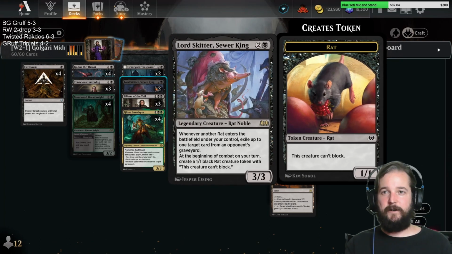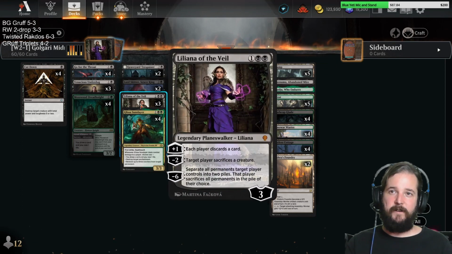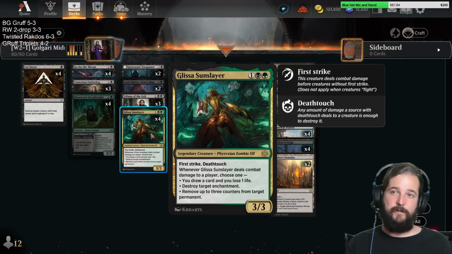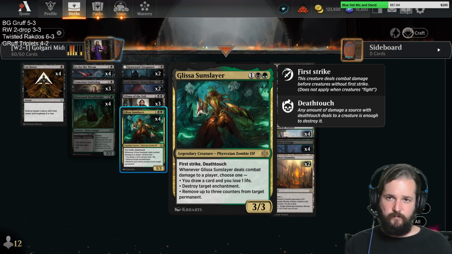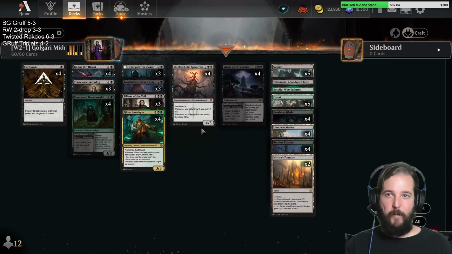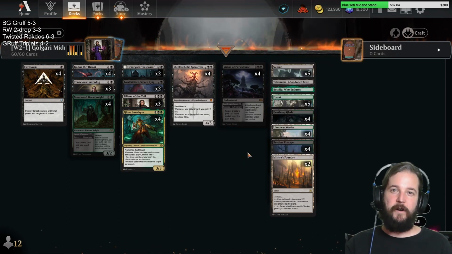Checking out Lord Skitter as a midrange threat. It's got some Tenacious Underdog and Liliana. Glissa, which is going to be pretty good for us on defense. And first strike, deathtouch is just a powerhouse of a card. And then Virtue is the go-long payoff.